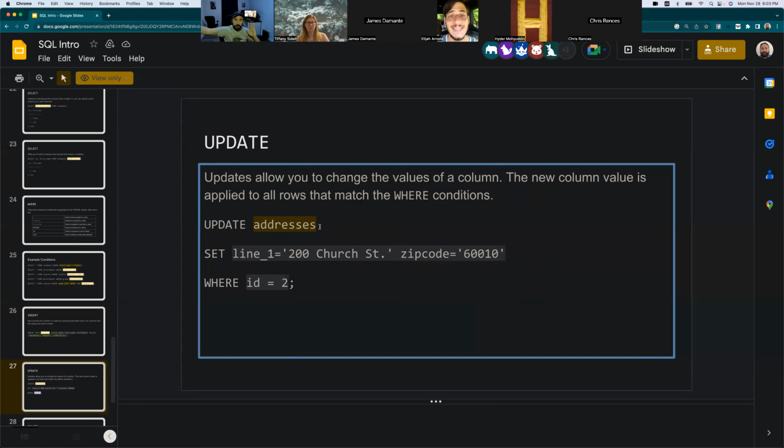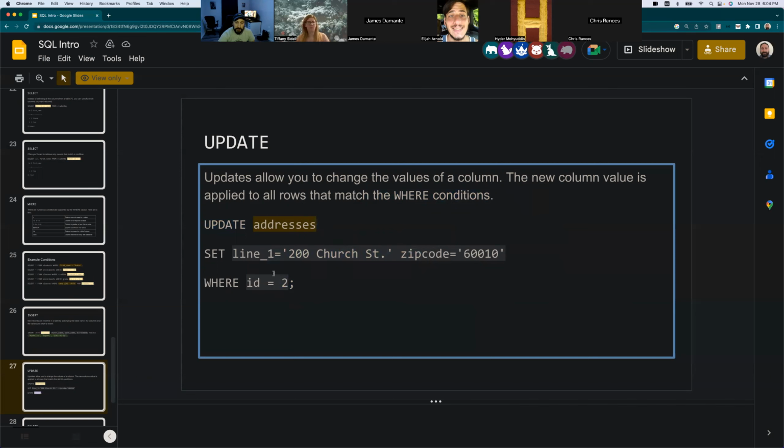Update addresses. Also, multi-lines are totally fine. You could do a million in a row, or you can break it out. I believe you can even use tabs. It doesn't matter. SQL is going to read left to right and keep jumping lines until it hits this semicolon here. So feel free to break it up a lot like JavaScript. It doesn't care about tabs or line breaks. It's just going to read it.